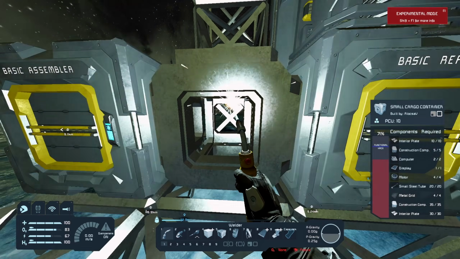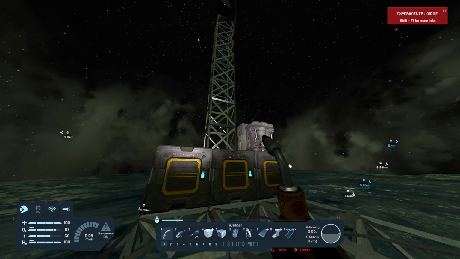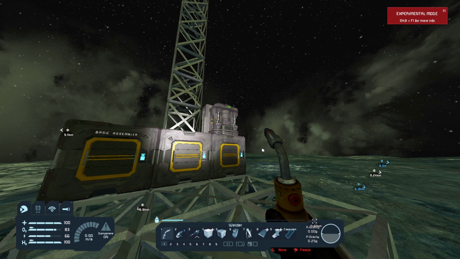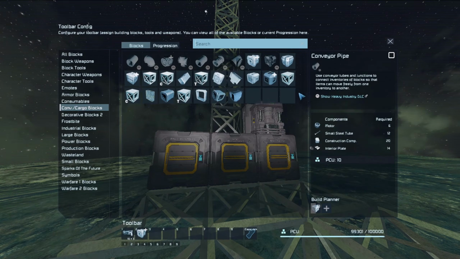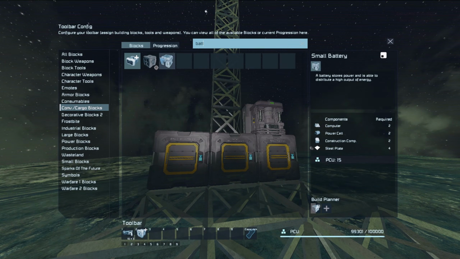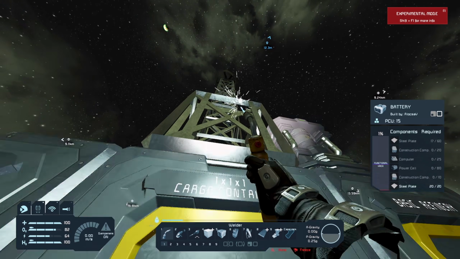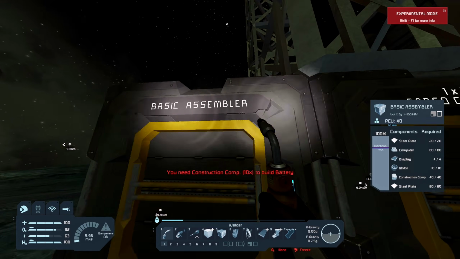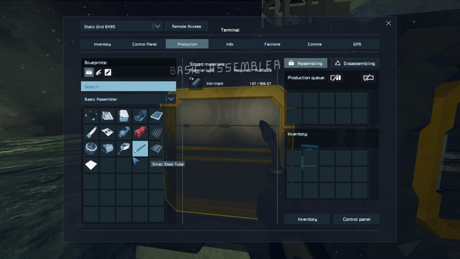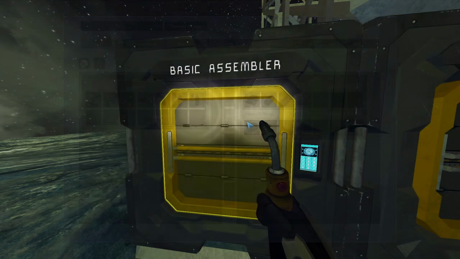Let's finish this thing. Awesome. So there you go. I got the basics. The next thing, I'm gonna do a little battery. If I can. Let's see. Let's put it right there. 80 power cells. Let's see if I can do them. Nickel, iron, silicate. Awesome.